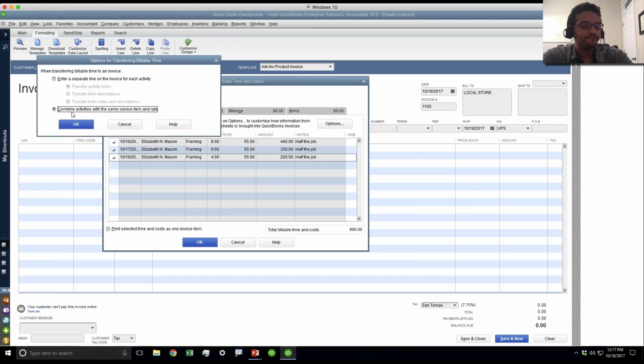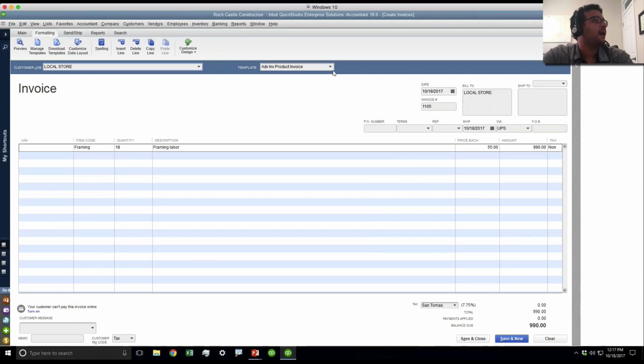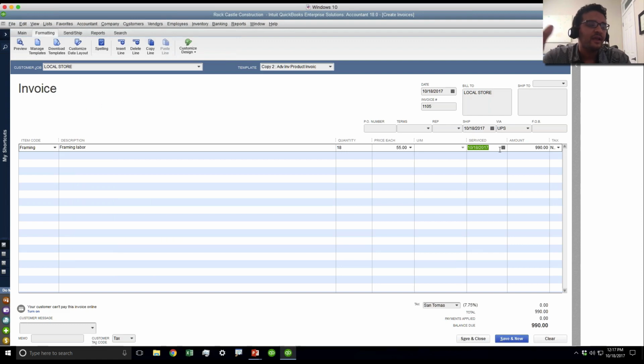If I were to combine them in this case, and this is where I say maybe a little bit disappointed, and I hit OK. And then what happened to my service date? Okay, there's no way for it to break down the service date or give me a date range. It would basically pick the latest one, or the most recent one to today. So that's where some people say, oh, I wish that gave me a date range. Well, that won't do that. So if you want to see the individual dates, you have to bring them in separate. If you combine them, then it's just going to show up the latest date or the one closest to the future.